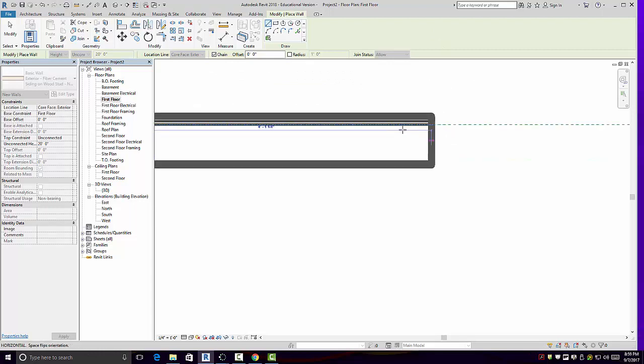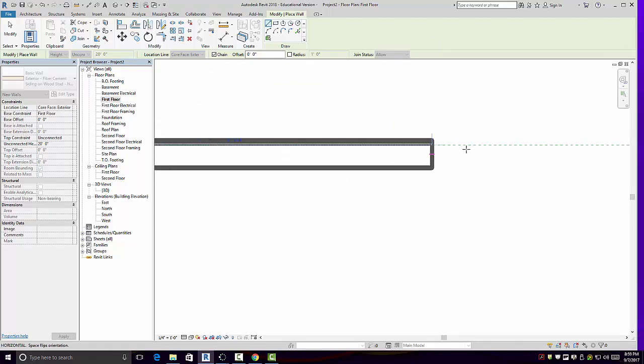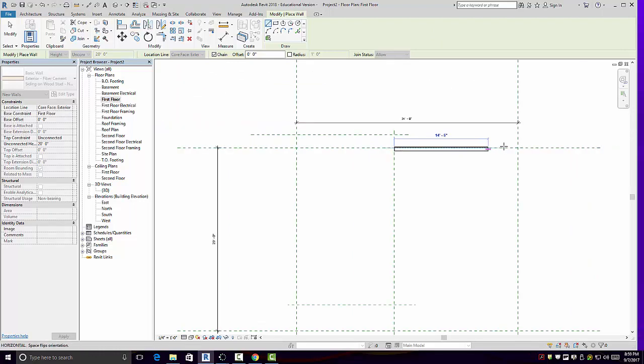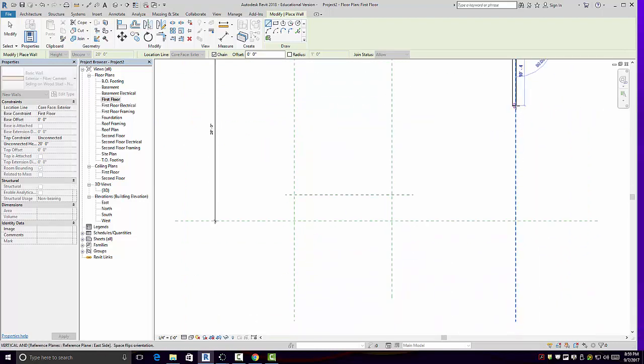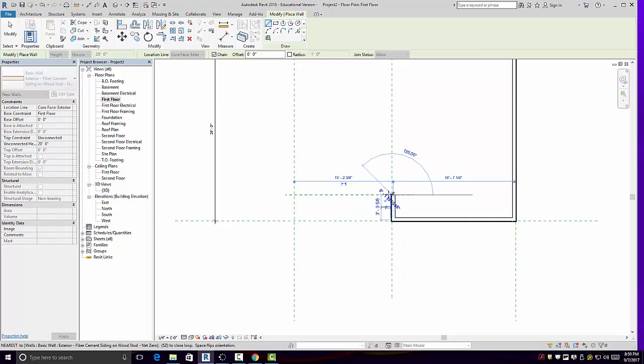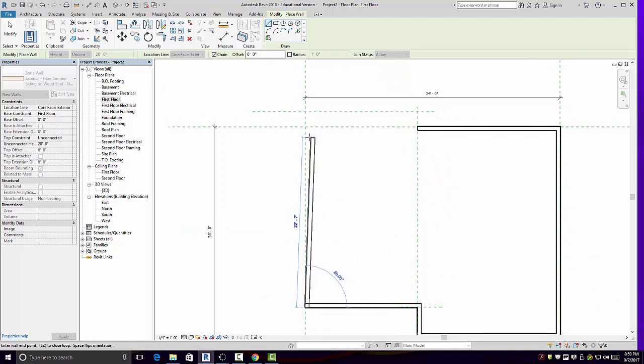So I'm going to draw it this way, zoom out to this corner, and I'm going to draw it down here. Now I'm eyeballing it. You may have to hold Shift down to hold it at 90 degrees. I'm going to come here. I'm only going to come up to here, just the exterior wall. And then I'm going to come all the way up to here.